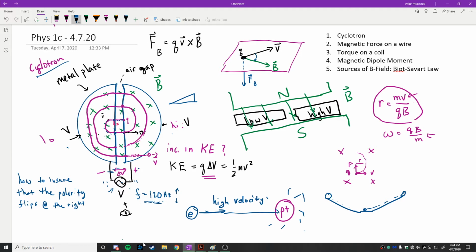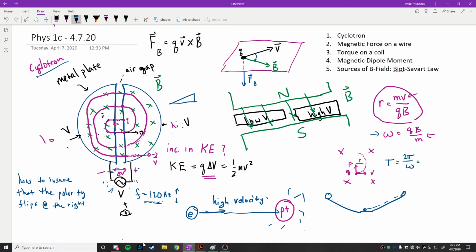Well, so here's the question. Does the period of its motion depend on its velocity? It doesn't, right? What's the period of its motion dependent on? That's it, right? And we also know that if this is the angular frequency, the period is equal to 2 pi divided by the angular frequency.